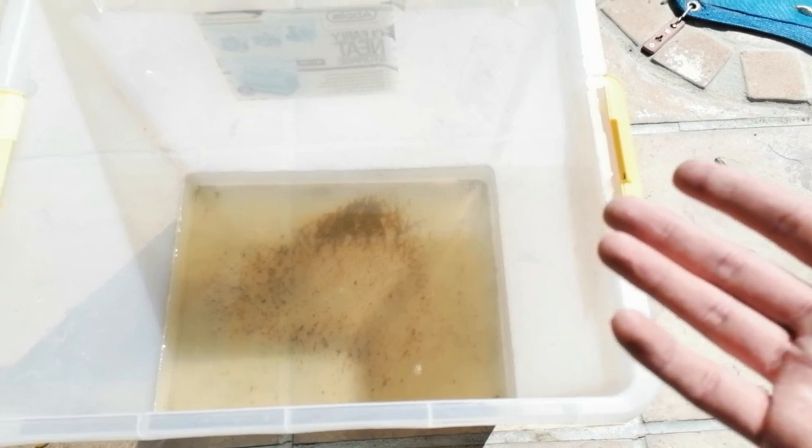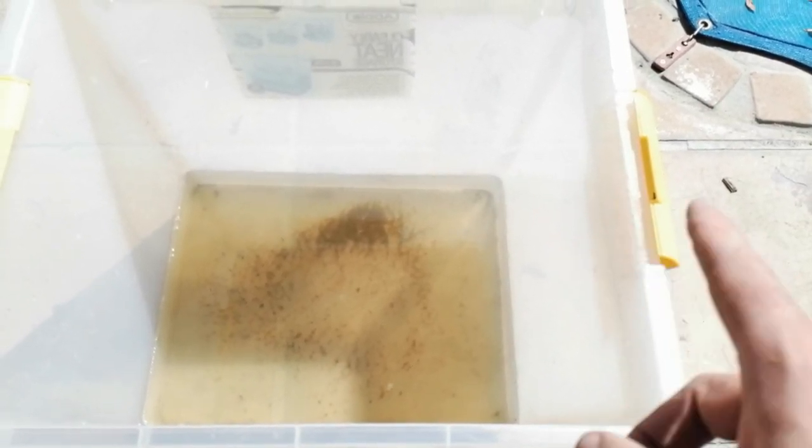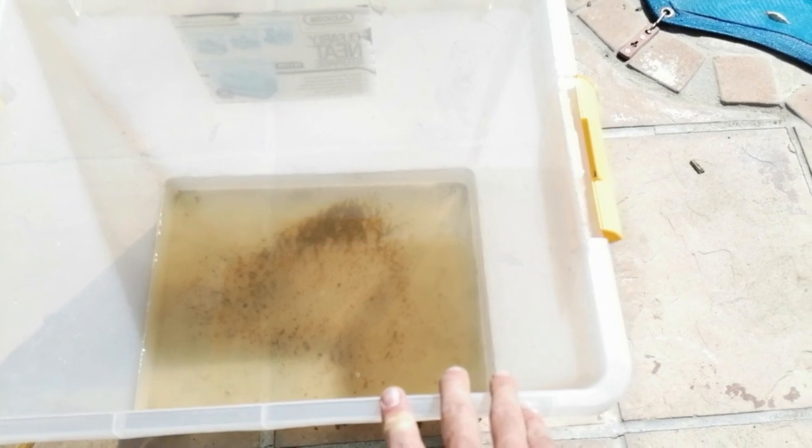The water was clear towards the top, which is pretty much telling us that the water rolling off the ball at the top — once the first flush has been collected — is clean. So there you have it. First flush rainwater diversion kits: do they work? According to me, 100% they do. If you don't have one, consider getting one, purely for the health of your water. If you're giving that water to your chickens or anything like that, try and keep it as clean as possible.